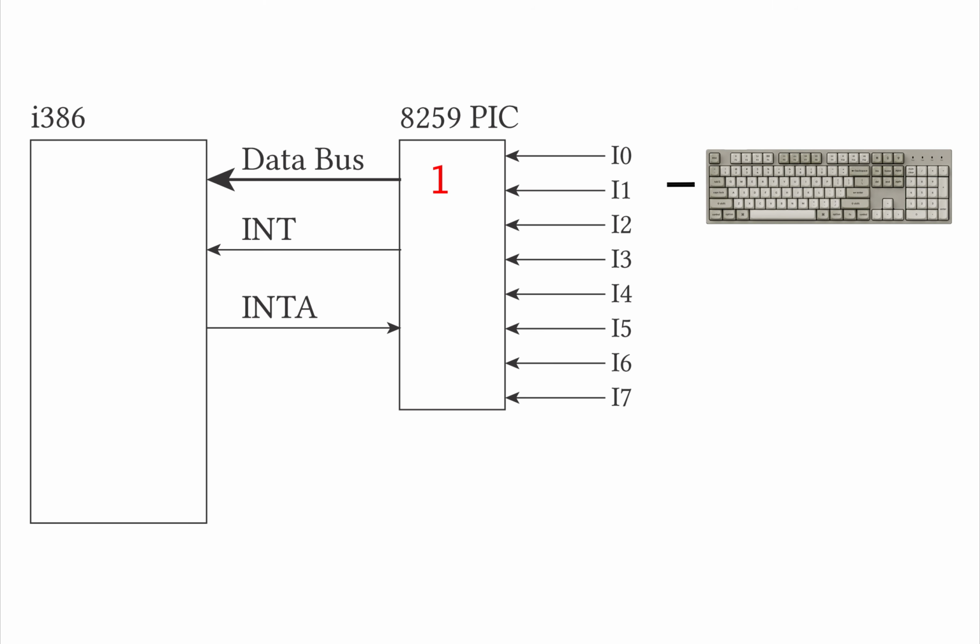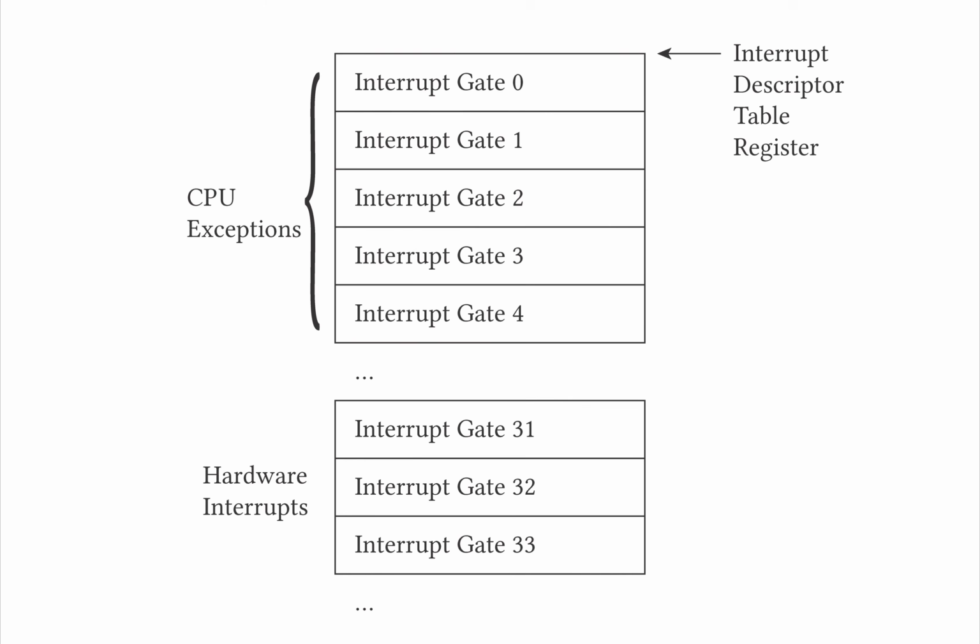Okay, so now by this time the 386 knows which of those interrupt sources is responsible for the interrupt, and now it needs to go and handle it somehow, right? So the way it's going to handle it is it's going to use its interrupt descriptor table. All right, and the interrupt descriptor table, usually on most processors, this is called an interrupt vector table. Intel is special, right? And so they have to call it the descriptor table. But it's really the same thing, right?